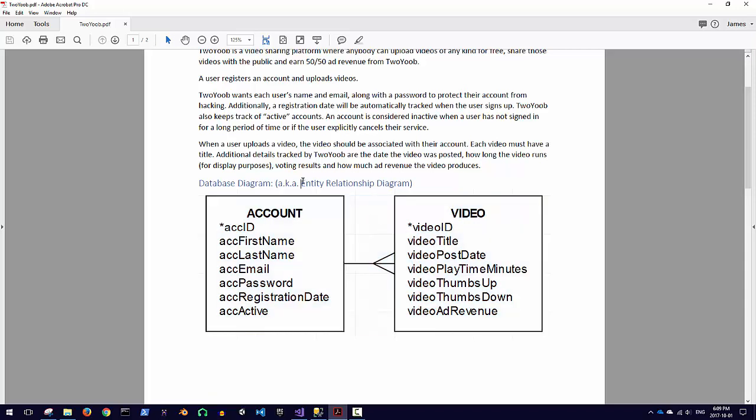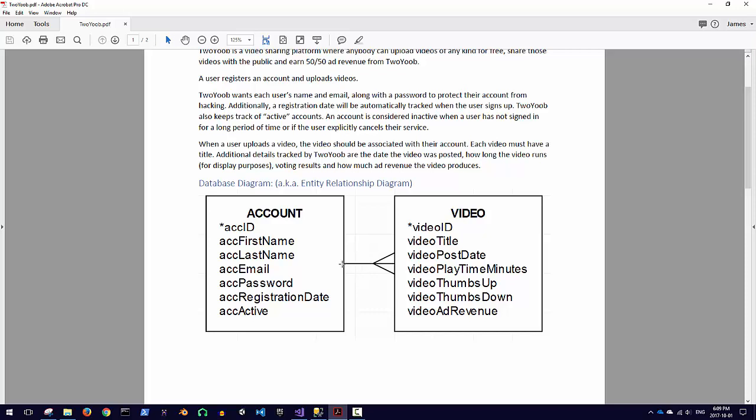The industry term for it is entity relationship diagram, and we're using a very simple notation in our class. We're using something called crow's foot notation, and so we'll always use the same symbol. We may use a one-to-one relationship indicator where it's a straight line, and we'll talk about that when that comes along. But for most of our relationships, because most relationships are like this, we'll have a parent and child relationship.